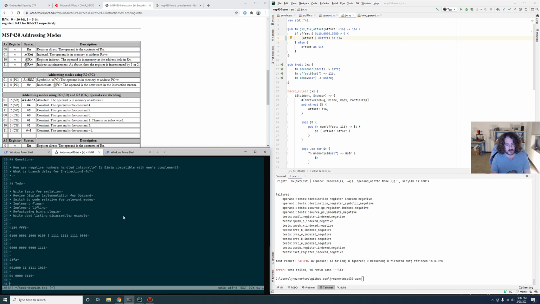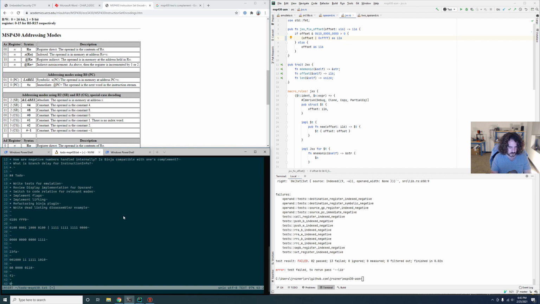That ends up being F2. 1, 2, 3, 4, 8, 9A, BC. I think that ends up giving us the right value.